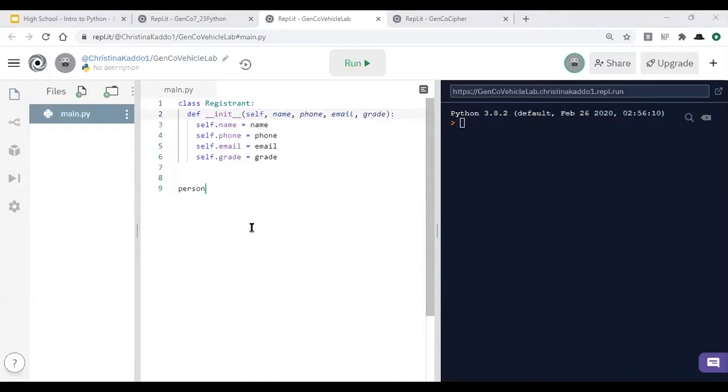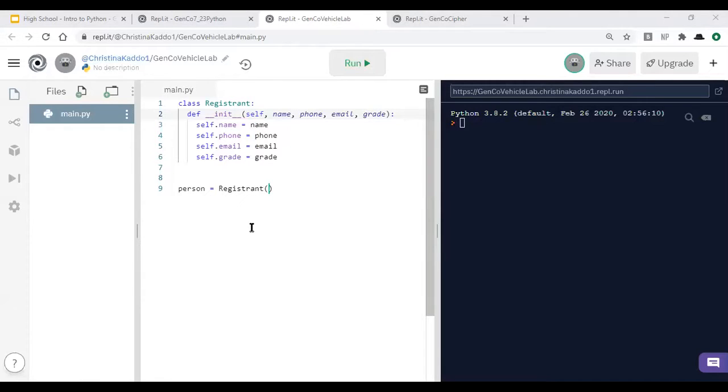So I'm just going to create a registrant. I'm going to call them person, like we saw in the slides. So you all can see Anthony's screen. Okay. What we want to do is set it equal to Registrant and then fill in all these parameters. We don't have to put in anything for self because that's just an instance of the class.